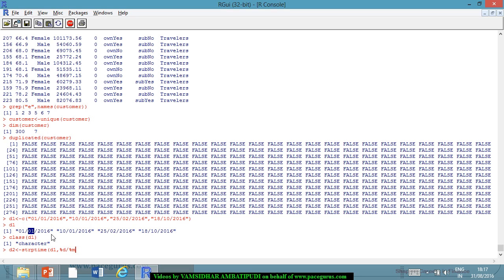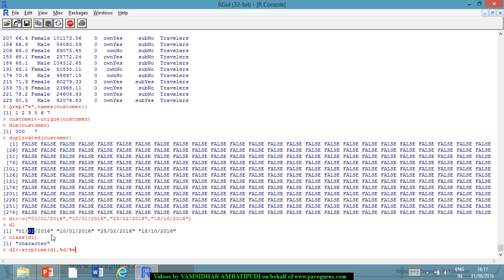So there are different kinds of codes for different representations of the dates. You can simply search for the different kinds of formats for different kinds of dates. I'll produce it in another video separately.